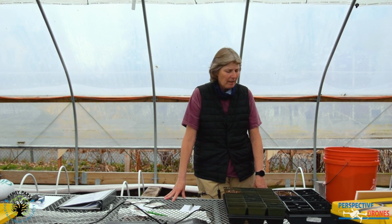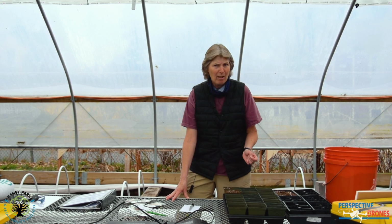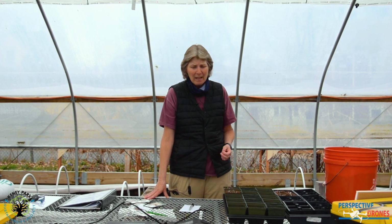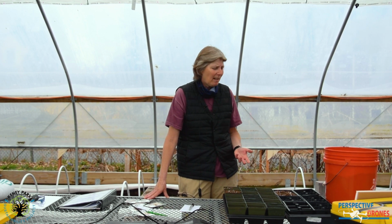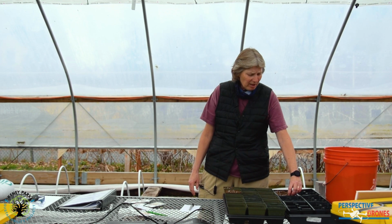Some seeds are slower to germinate than others. Notoriously slow germinators are peppers. They have really tough seed coats, but on the other hand, their seeds probably stay good for a really long amount of time. So if you're going to germinate peppers and maybe some other plants that I'm not thinking of right now, you might want to soak the seeds for a day before you try to plant them. That can be a technique that can bring the germination a little quicker. But mostly you just need to be patient.